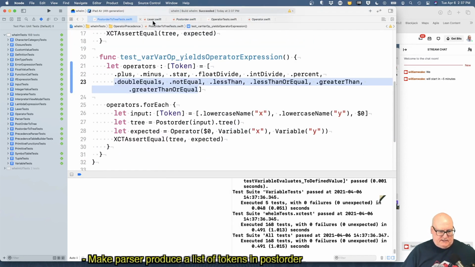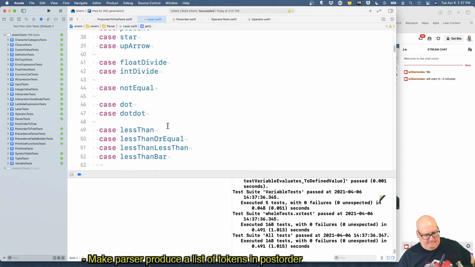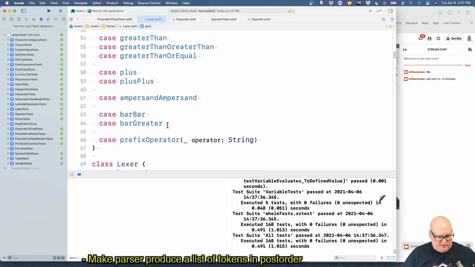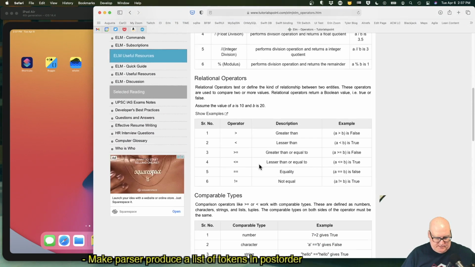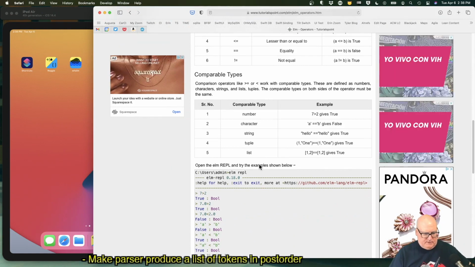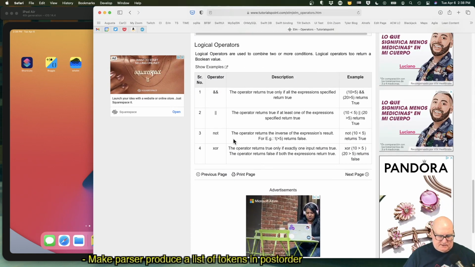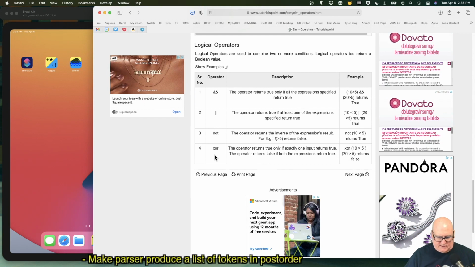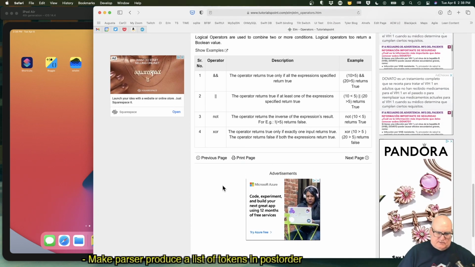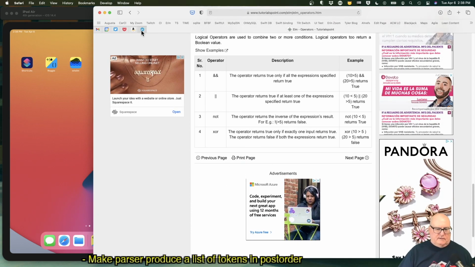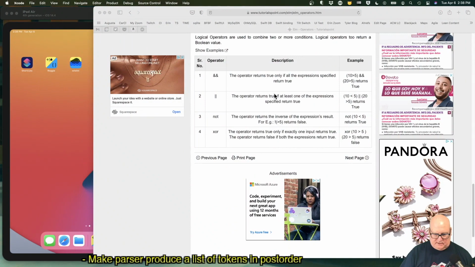Let's go to our next test. Well, we have these booleans, right? Ampersand. Let's find this again. Okay, we got arithmetic, relational, comparable. That's okay. Logical. We don't worry about this. I didn't even know there was an XOR. Ampersand and OR bars. Ampersands were only on booleans? Yeah.